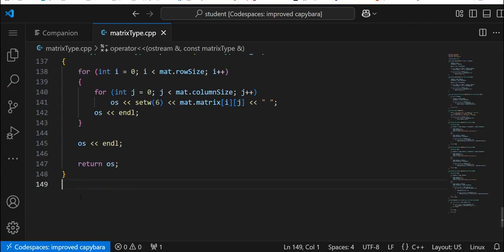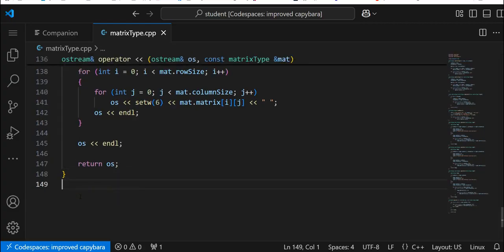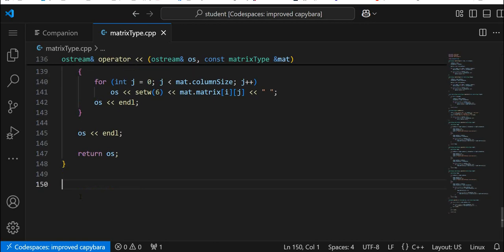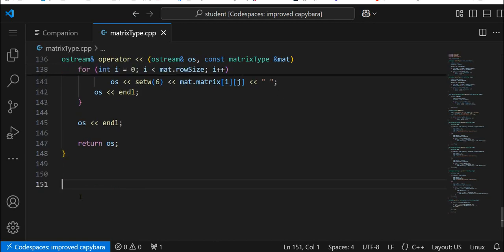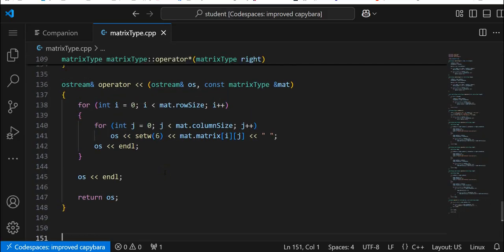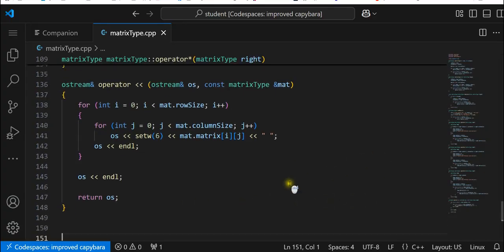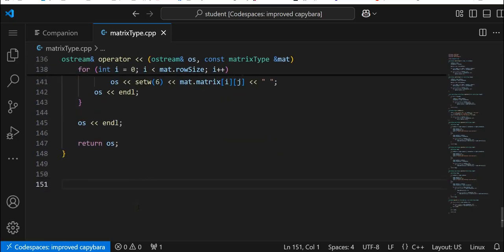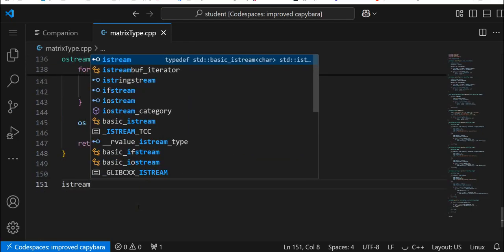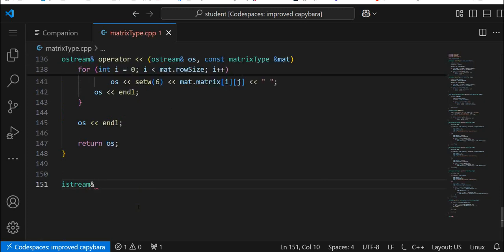Let's go to the next function, which is going to overload the stream extraction operator, or the istream. Show everything here. Yeah, that's good. So let's go: istream ampersand operator, opposite direction.